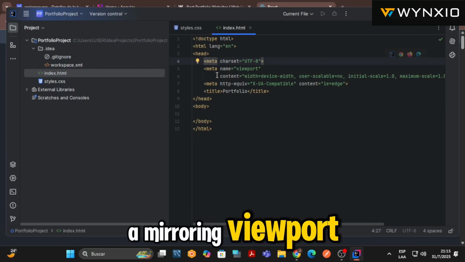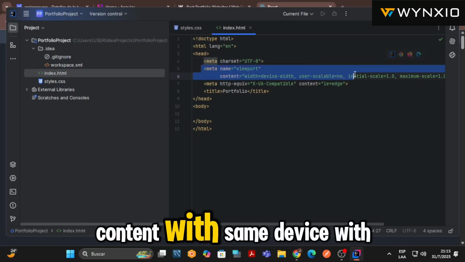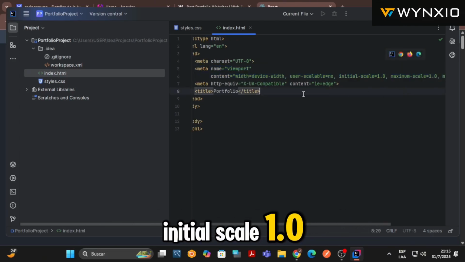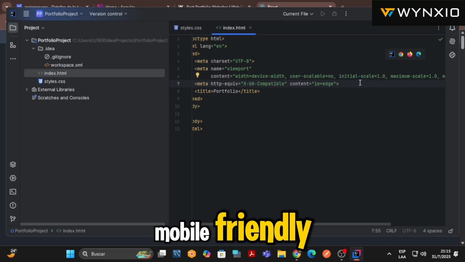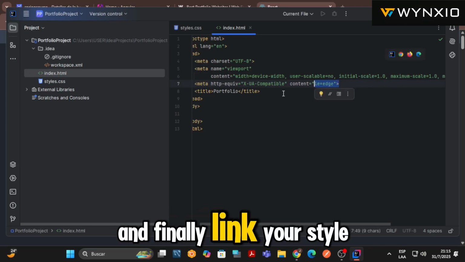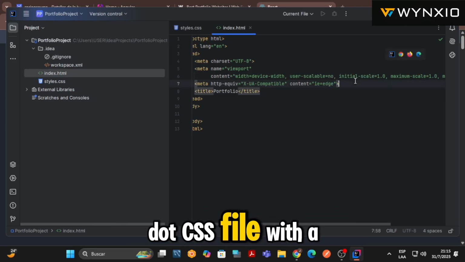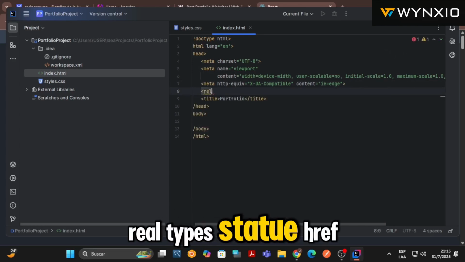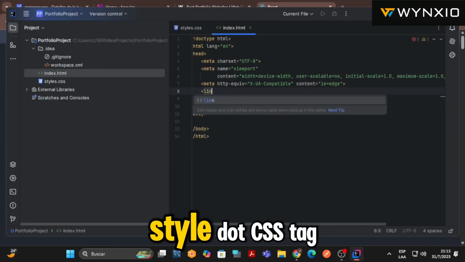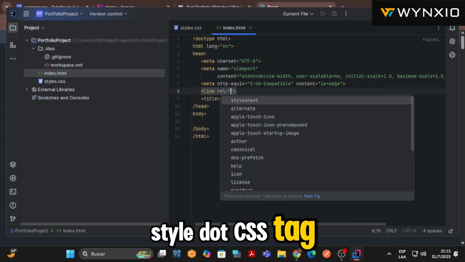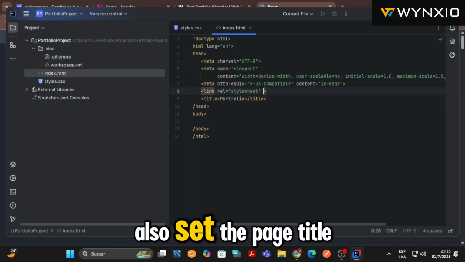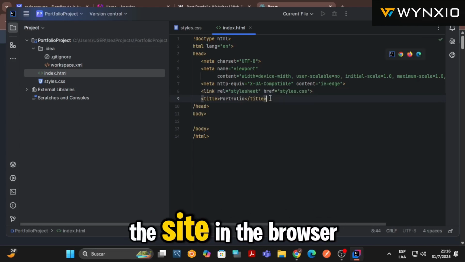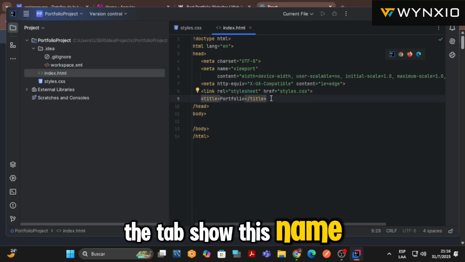A meta name viewport, content width equals device-width, initial-scale 1.0, so that your website is mobile friendly. And finally, link your style.css file with a link rel stylesheet, href style.css tag. Also, set the page title to My Portfolio so that when you open the site in the browser, the tab shows this name.